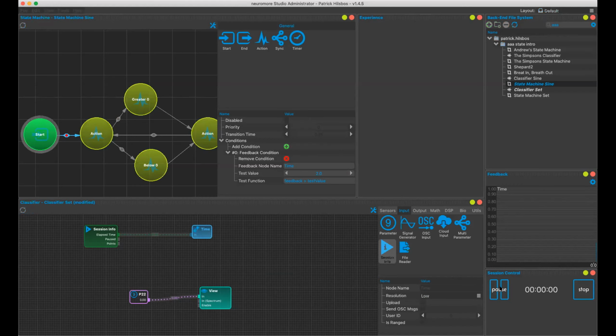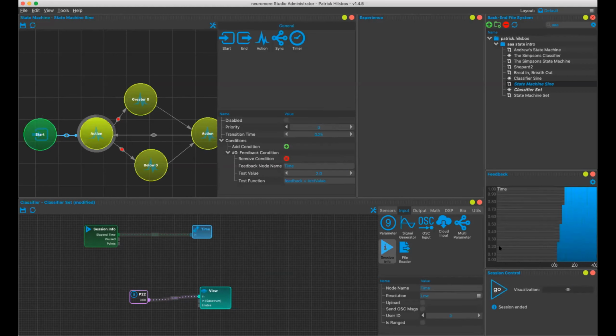Let's save it. Let's press play, and there we go. Beautiful. So we also have other test functions. We can test if the feedback value needs to be greater than the test value that we entered, greater or equal, and so on. I think that's a pretty comprehensive selection of different test functions.